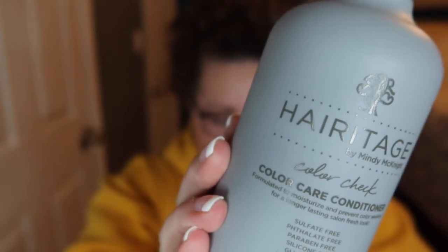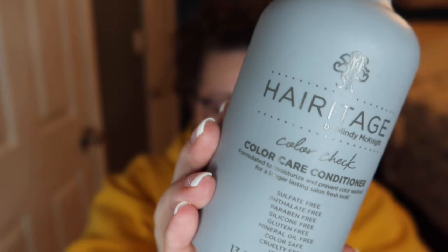This first conditioner I used was for color care, and I loved it too — it worked really well. My curly hair routine involves washing, putting conditioner in and scrunching until it squishes — that's called 'squish to condish.' Then I put it up in a bun and clip it in the shower, go about the rest of my shower, then rinse briefly. If some stays in, that's okay because curly hair needs the moisture. I also do a leave-in conditioner. If you want me to go through my curly hair routine, let me know.